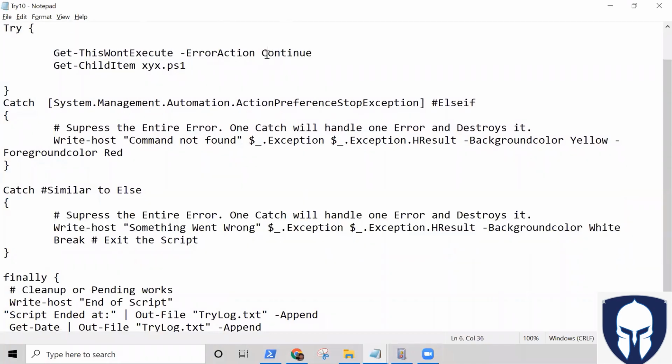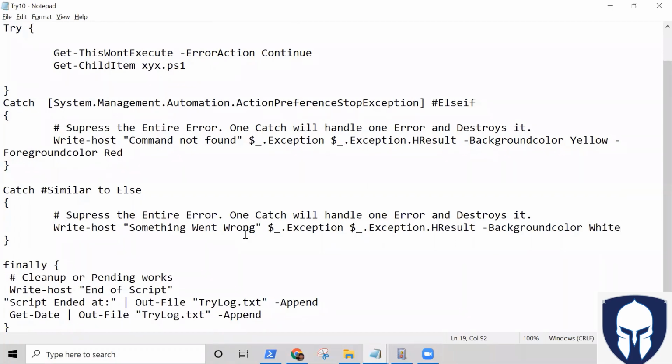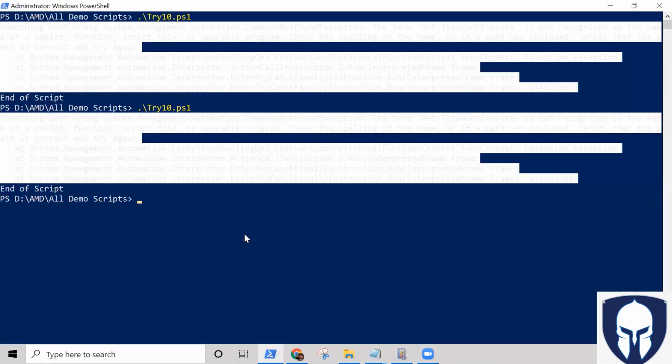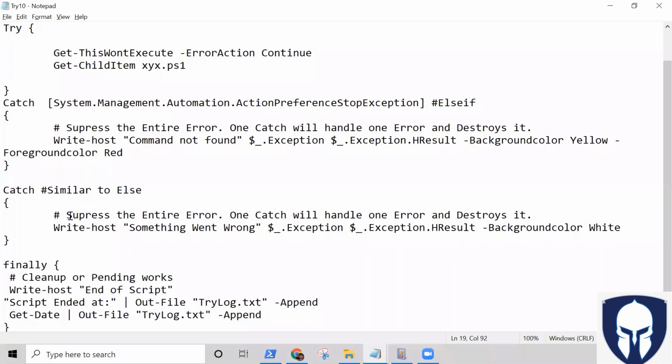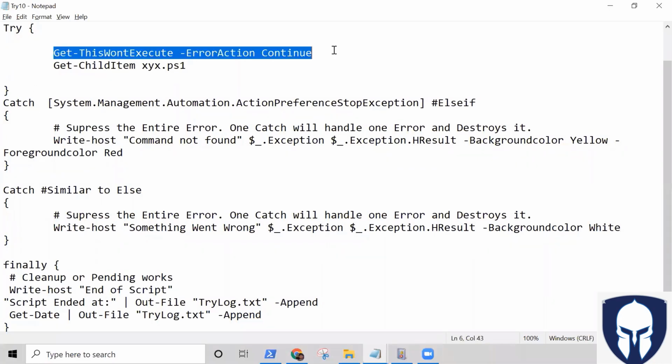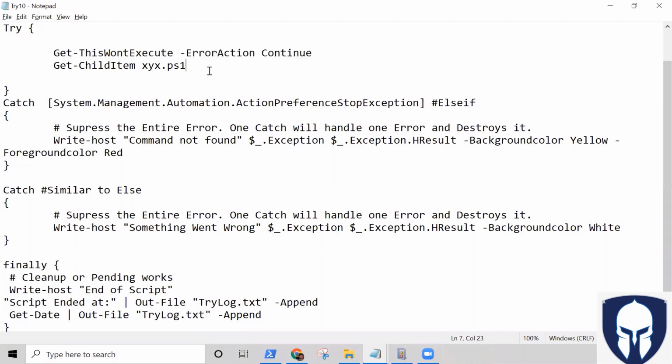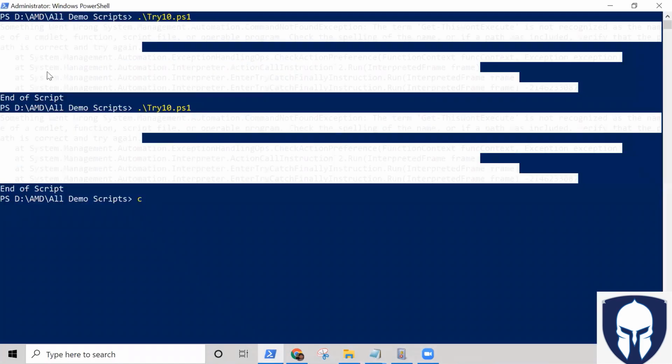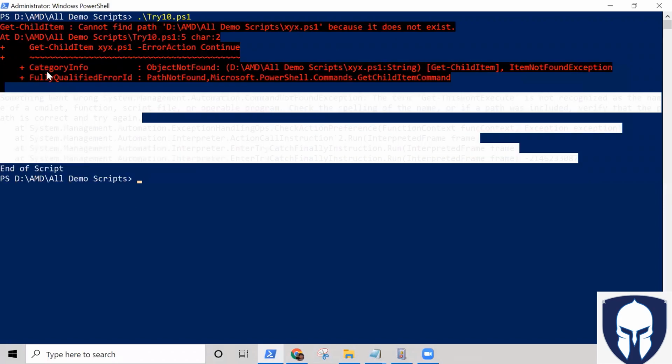I say error action continue, and it should be continuing, but since we are breaking this, it is actually not continuing. Let us try. Let me change this. All right.